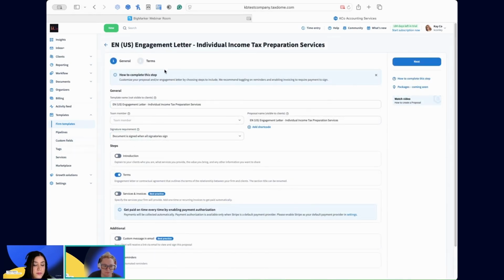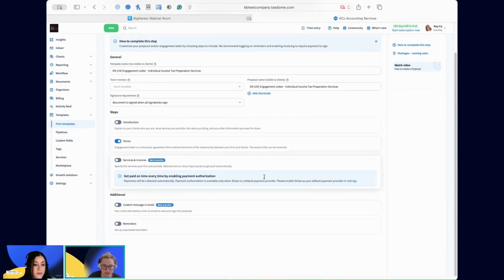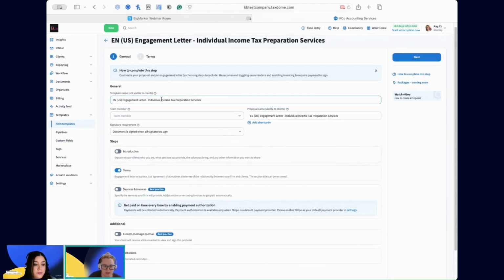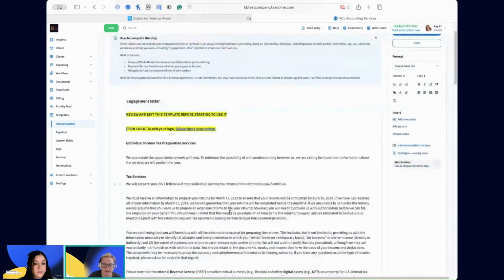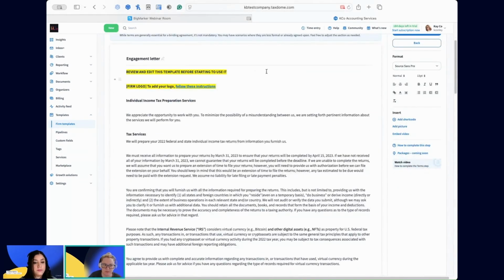So if you come in here, this is going to be your default page to start with. It's going to give you the name, your proposal name. You can select which team member you want the proposal to come with, or I'm sorry, come from. It'll be the same team member it comes from every time, or when you send it, you can change the team member to who it should be sent from each time. It can be somebody different. It has the terms already set up for you, which you can come into the terms section, review, you can edit it or leave it the same.